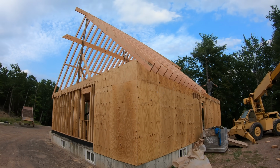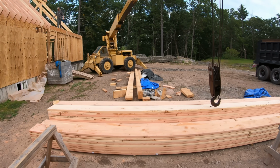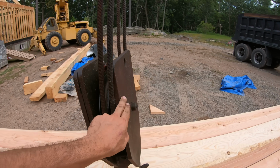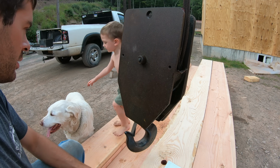It's been a good week since I've been here, and this thing, he's got this already halfway built. So there's nothing on the crane right now, but I want to fix this hook. So you can see it's got this plate on this side for weight, and it's missing on that side.